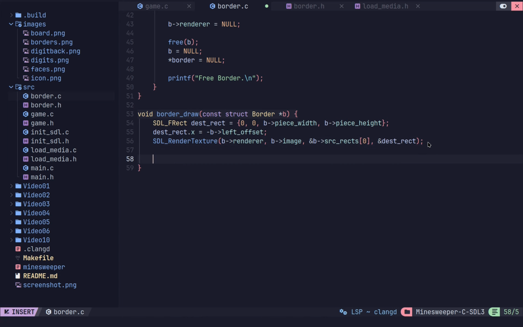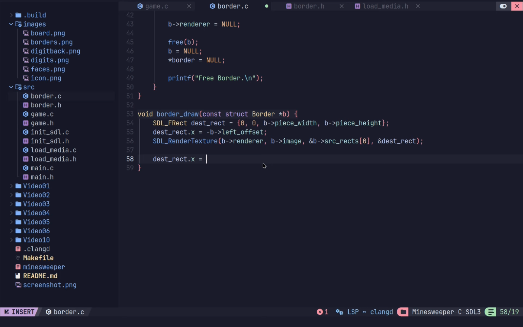So the next piece I'm going to draw is the right-hand side piece. The y is not going to change, but the x is going to change. So I'm going to say dest rect.x equals, and this one's going to be piece width times the columns plus 1 minus the left offset. Before we just had minus the left offset, but now we have to find out where the right one is.